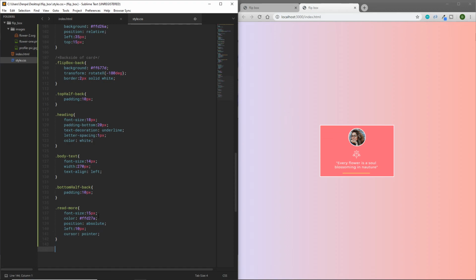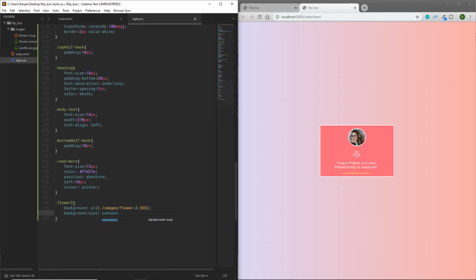Okay, and then the last part really is just dot flower 2. And then we're pretty much done. Okay, so finish strong, background URL, dot slash images once again, and it's going to be slash flower 2. It's a SVG this time, okay, so dot SVG. And we're going to background size contain, because it's a tiny bit bigger than what we want it. Obviously we can change it because it's SVG, but I like using contain because it kind of wraps an element nicely, okay? So I highly recommend that if it's kind of a big image.